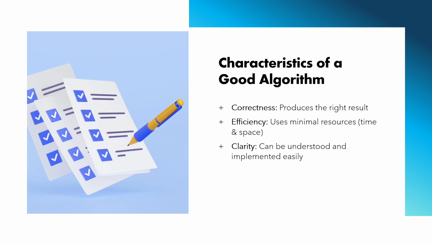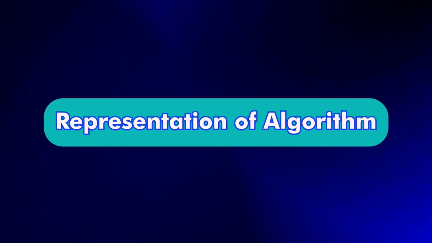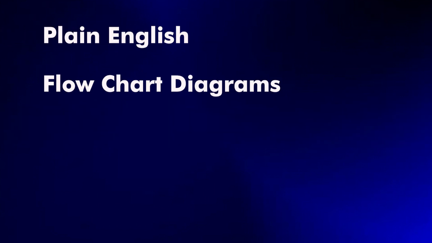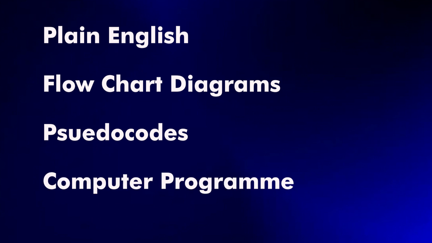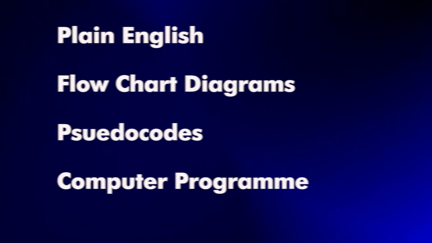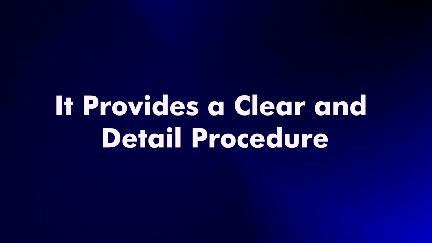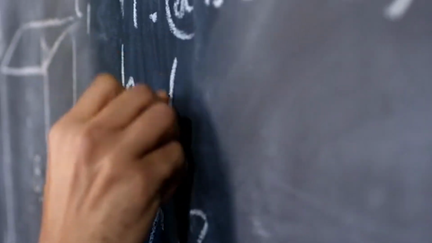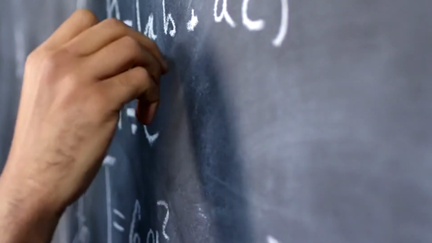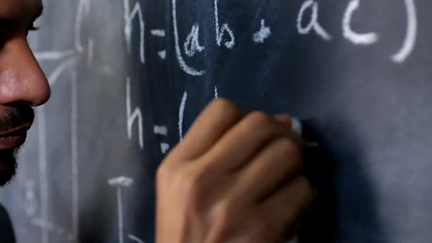And once you have that way of solving the problem, you can present it in a clear, systematic manner so that anyone who follows your approach can as well solve the problem. This is an algorithm in action. In other words, an algorithm doesn't have to be in form of a program. It can be written in plain English. You can sketch it or illustrate it. It can be expressed in form of a pseudocode or even as a computer program. The choice is up to you. However, what really matters is that it provides a clear and detailed procedure for solving a problem. In essence, when you have an algorithm for solving a problem, the problem is as good as solved.